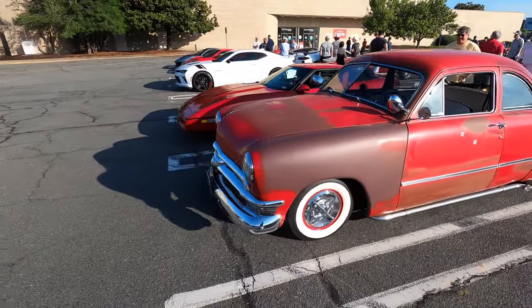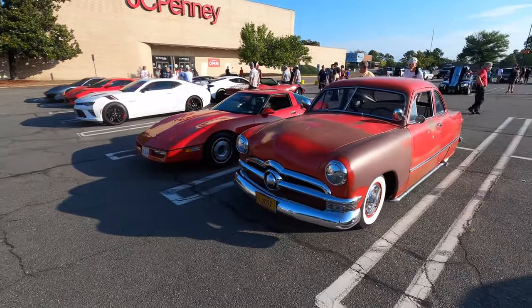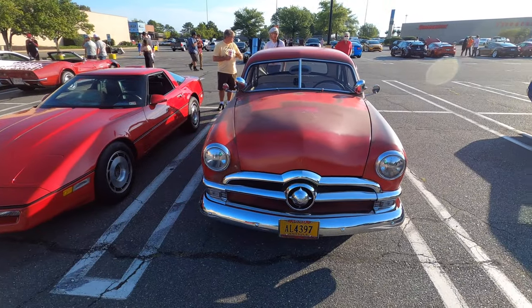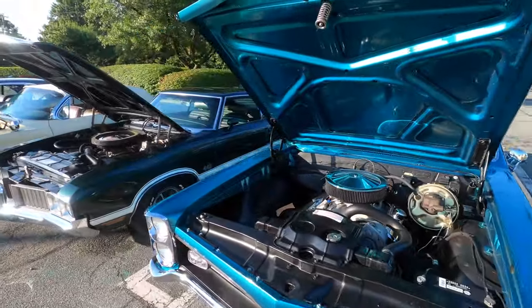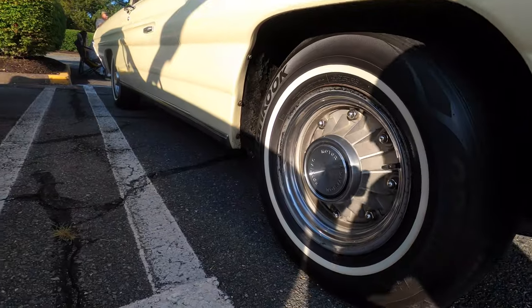It doesn't even start for another 15 minutes — who knows what we're going to see today. This is a cool Ford, a little bit rat rod but obviously made to look that way. Really neat — side pipes, exhaust cutouts. I think it's a '50 because it's got one bullet in the front; the '51 had two bullets, but I could be wrong. Next to a C4 Corvette. There's a whole bunch of cool GM right here, and a shiny, nice '442. Pontiac with the eight-lug wheels — I love these wheels. You basically unbolt the rim from the brake drum, not the disc — that was the only drawback, because they were drums even though disc technology existed. They're finned aluminum for cooling purposes — eight-lug Pontiac wheels, really sweet. I highly recommend looking into those if you're in the market for a mid-60s Pontiac.